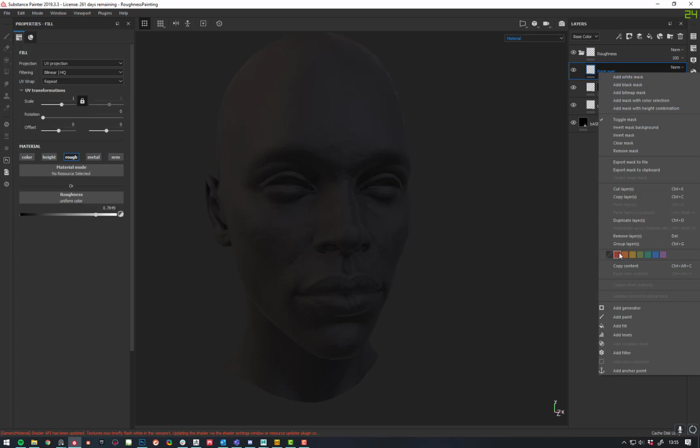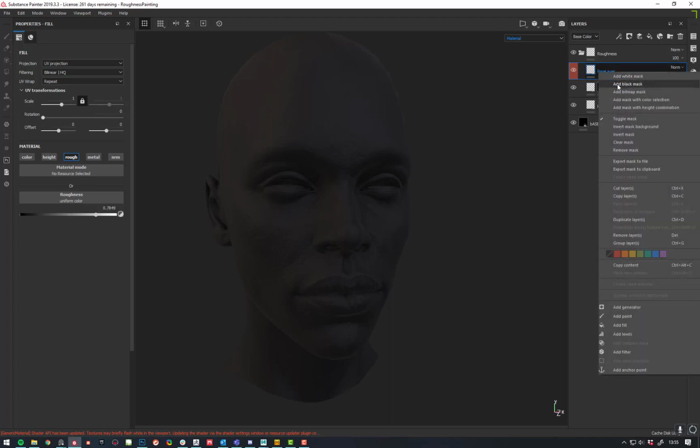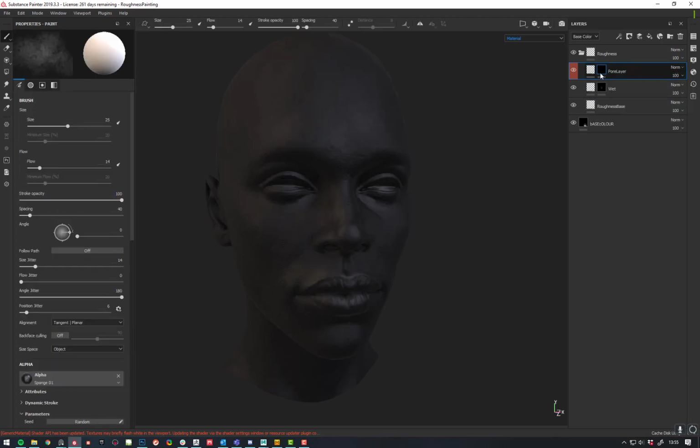You can right click and change the color of that. The pore layer's existence in this stack is important, so I do like to move it around. If it's red, I can see where it is and scale it up and down. So with that pore layer, I'm just going to add a black mask, so introducing a mask.